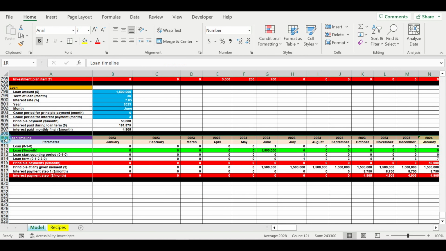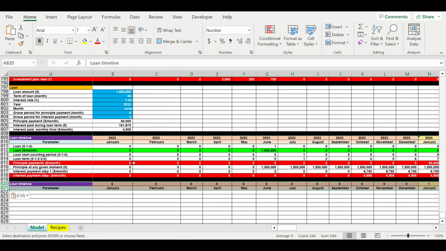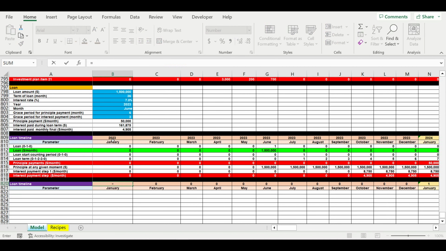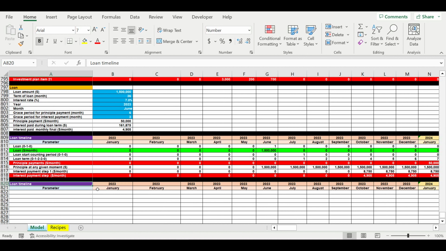So cash flow is a table which is 100% automated. So we're not putting any data here manually. To avoid mistakes, we will be linking all the revenues, inflows, outflows from the area that we've built before during previous tutorials. So let's call it cash flow.